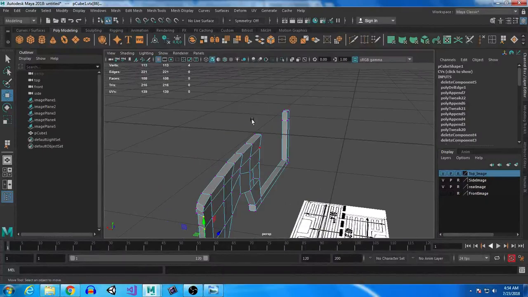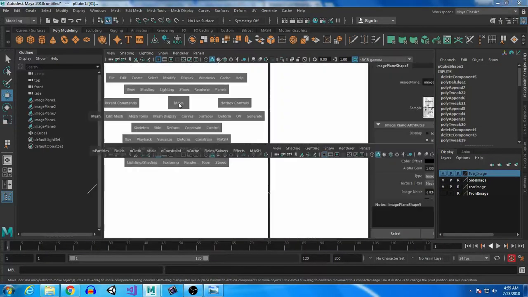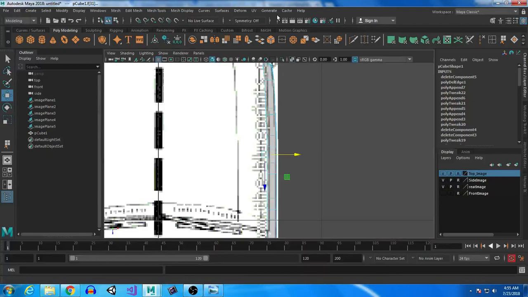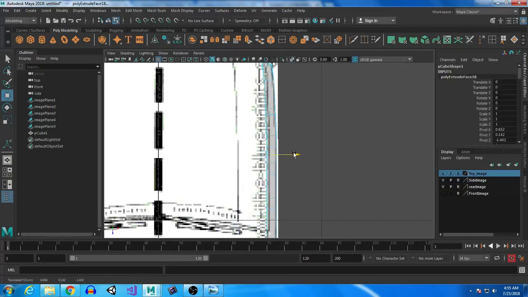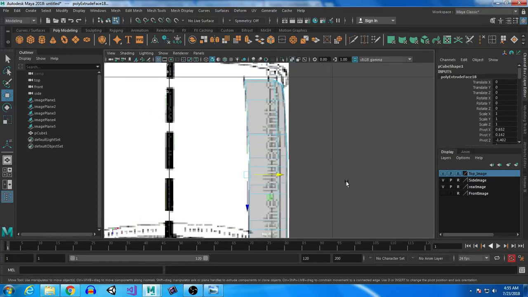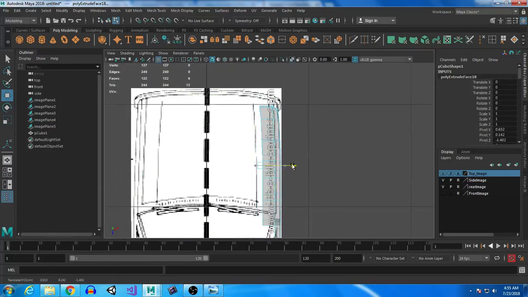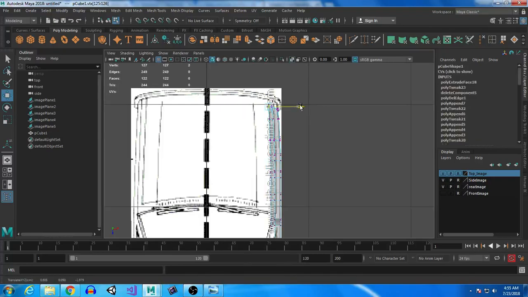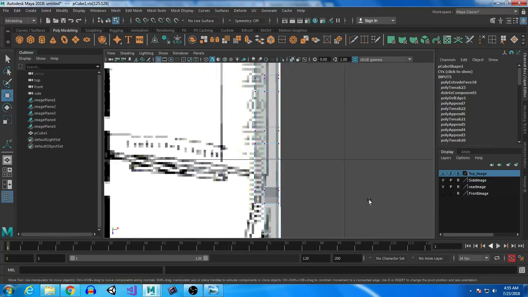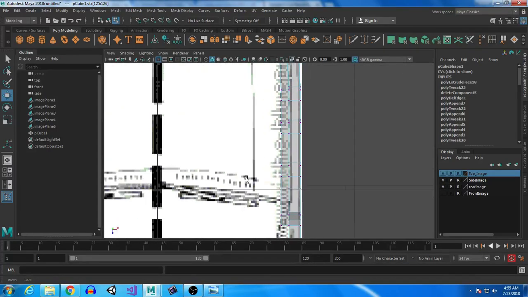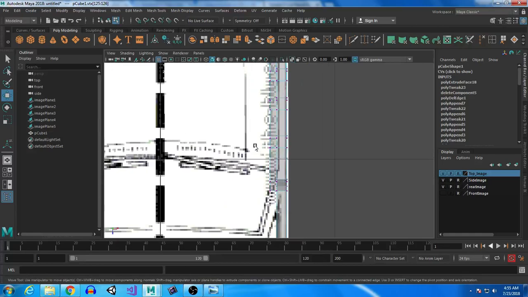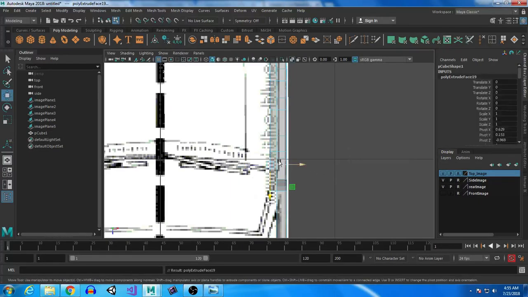So I guess what I'll do is I'll take these set of faces right here. I'm going to go into my top view, and I'm going to go ahead and extrude these faces over. I'm thinking something kind of like that. No, wait, that's actually part of it. So the hood needs to come right about here. And then all I'm going to do is just take these and move them back just a little bit, because on these pickups, the hood is actually extremely flat. I'm just going to move this back to right about here. Then I'll take the face of this one, and I'm going to extrude it out.